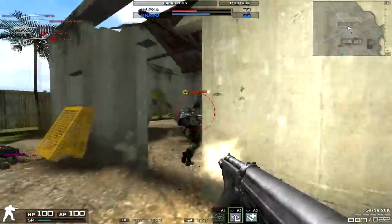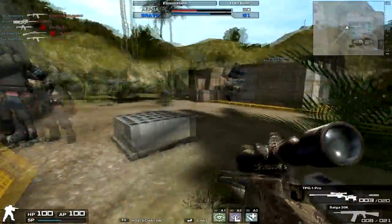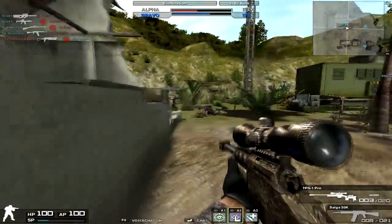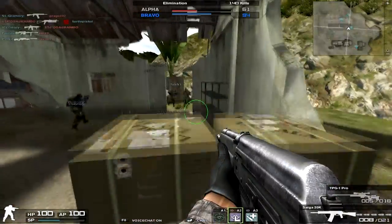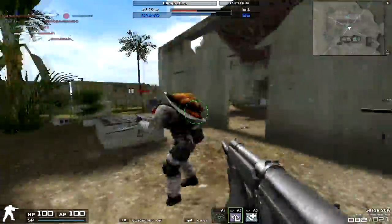It has a pretty fast reload. It's not great for a clip-fed magazine, but it's pretty good for a shotgun. It's not a terrible shotgun in all honesty. I mean, I know I'm not talking the best about it, but there is better stuff you can use. And this honestly isn't horrible, but, you know, it's not bad.